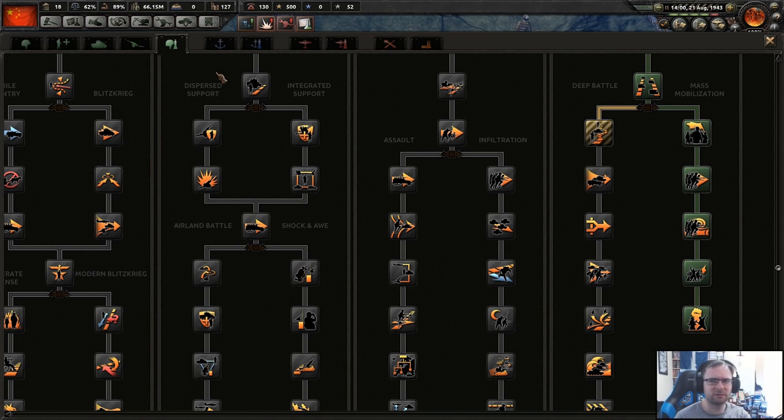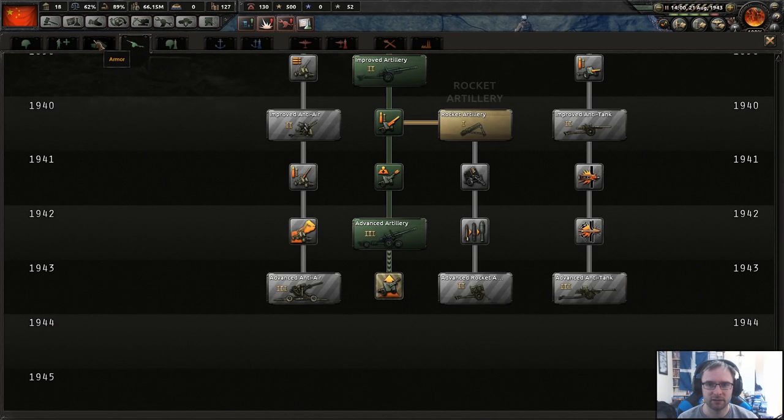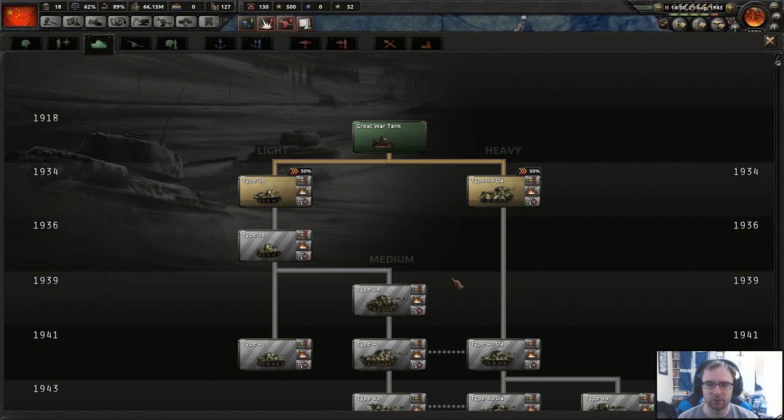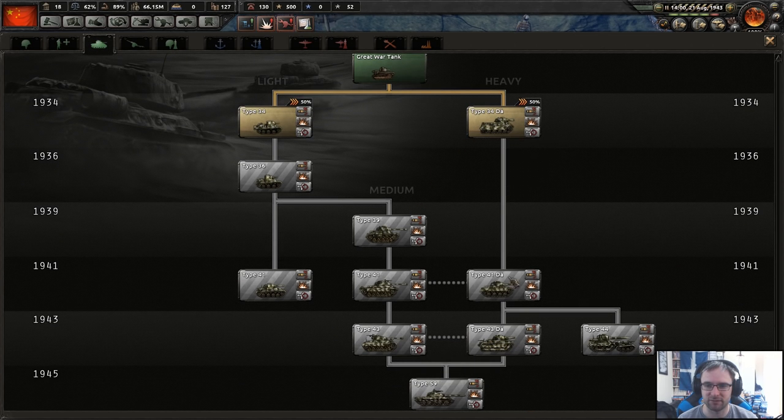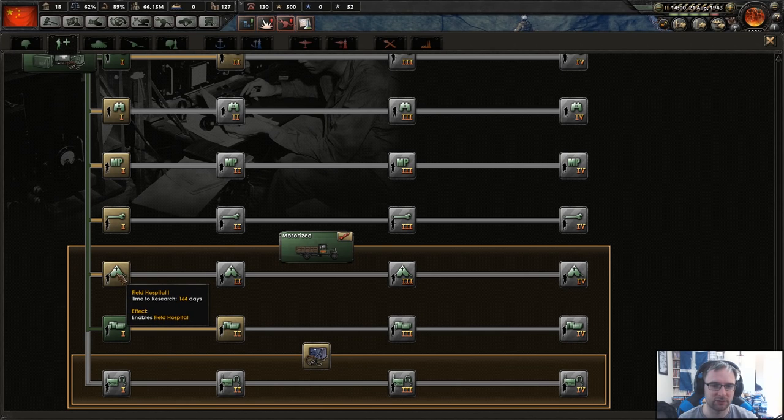Cancel. Don't you hate it when your robot just realizes that you're around and is just like, I want to talk. Oh, we could go heavy tank. Just go straight down and get a few. I think we'll think about that later. We don't need field hospital.